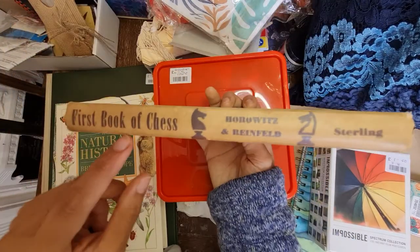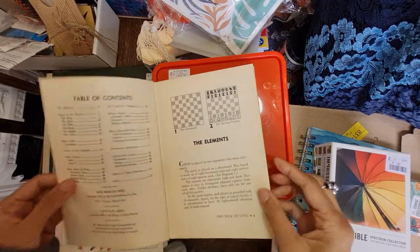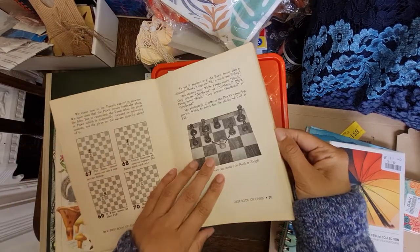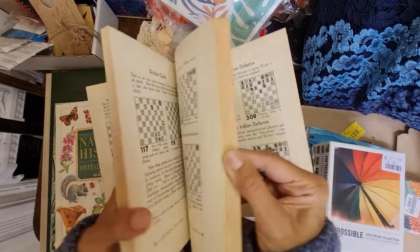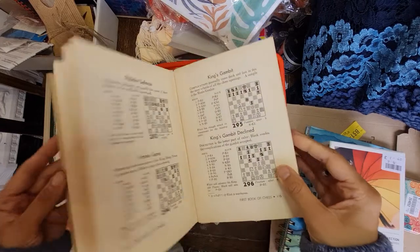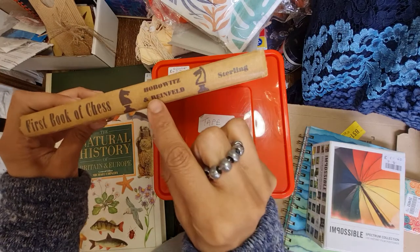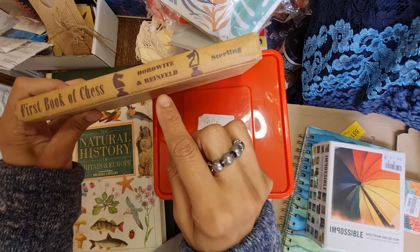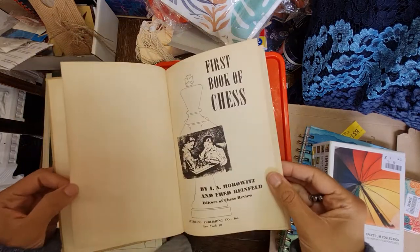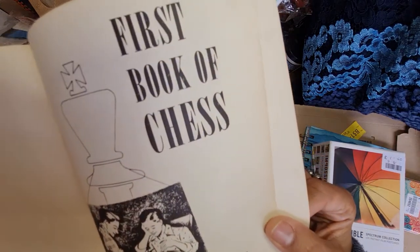Next, we have got the first book of chess. I think this was £2. It's from 1957. But look at the inside of this. How sweet is this? We've got the actual picture of what to do. But all these, they're just absolutely stunning. And it is by Horowitz and Reinfeld. Horowitz and Reinfeld, yeah. Even that front page, look how cute that is.